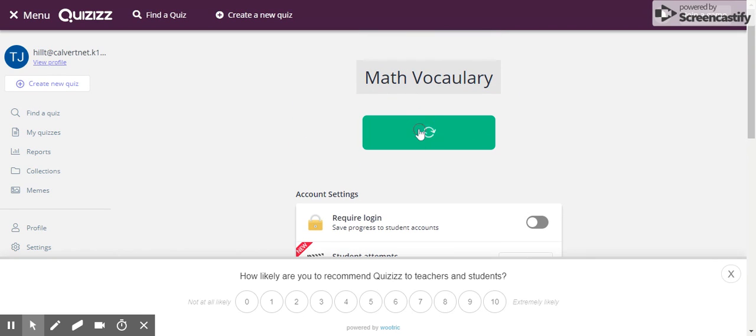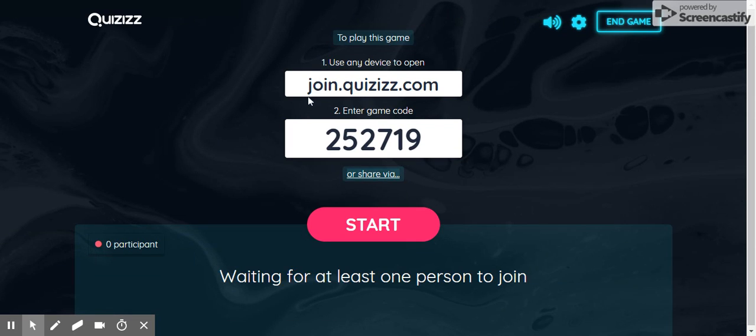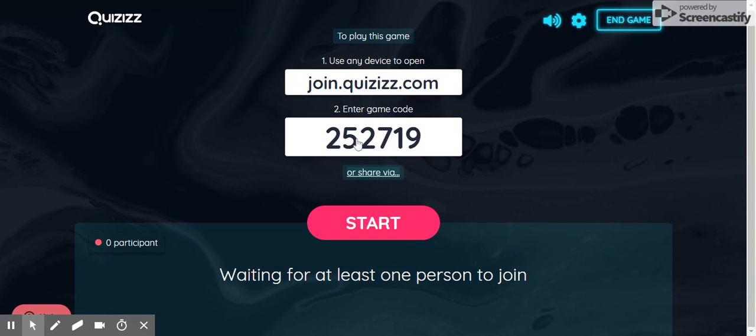And then basically once you hit host the game, what's going to happen is your screen's going to change. It's going to give the website for your students to log into from any device, and then a code. And then once they enter this website, it'll take them to a place where they enter the code and their name. And once they've entered those, down here at the bottom, you're going to start seeing students populate. When all of your students have populated, you would hit start and your Quizizz begins.